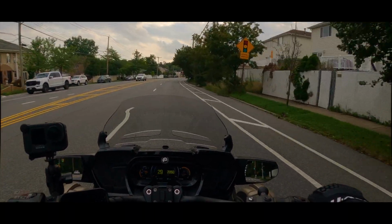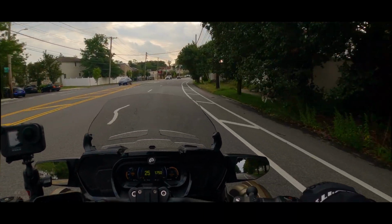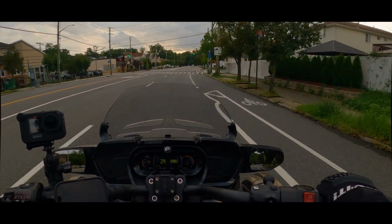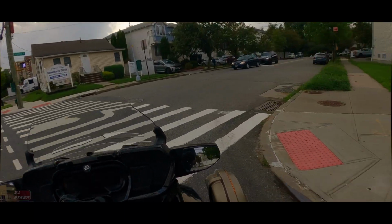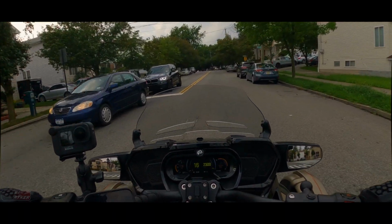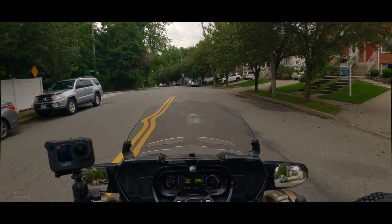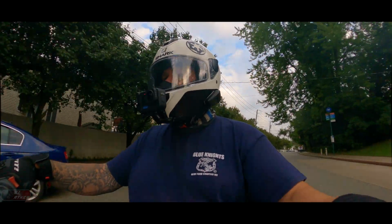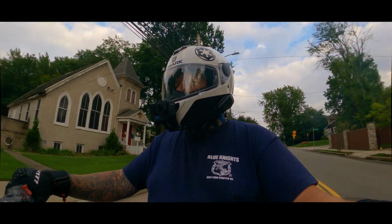And not for nothing, I love my Nolan helmet. I have an N44, and I think it's the N17. They're touring models. They have huge visors, unparalleled visibility out of these things. I have several helmets, but when I switch to this one, I don't want to say claustrophobic, but you definitely can tell that your field of vision has narrowed. So that's another thing that I don't have too much information on. And quite frankly, I don't think it's too relevant to me.